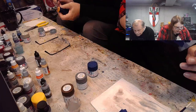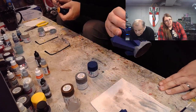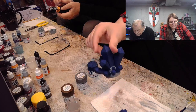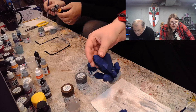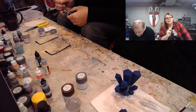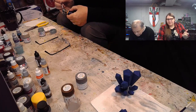Looking at is a mostly, not completely, dry base coated crystal here. It's really simple, just stone, blue crystal. I'm going to be doing additional designs on the crystal later, but I want to make sure my base looks good. There's nothing worse than doing a whole bunch of fancy stuff and then there's a little section that didn't get painted properly showing through.